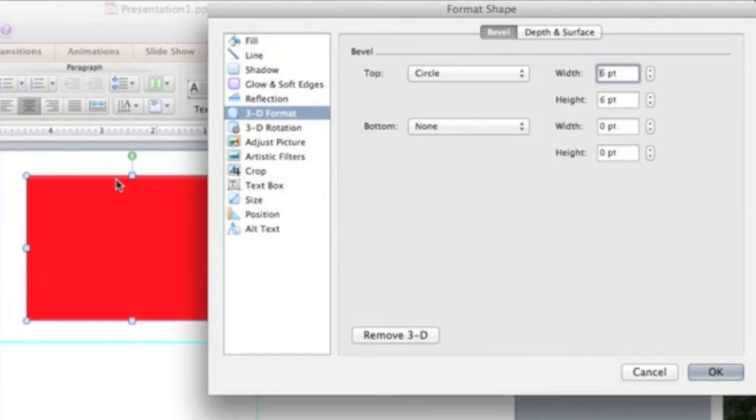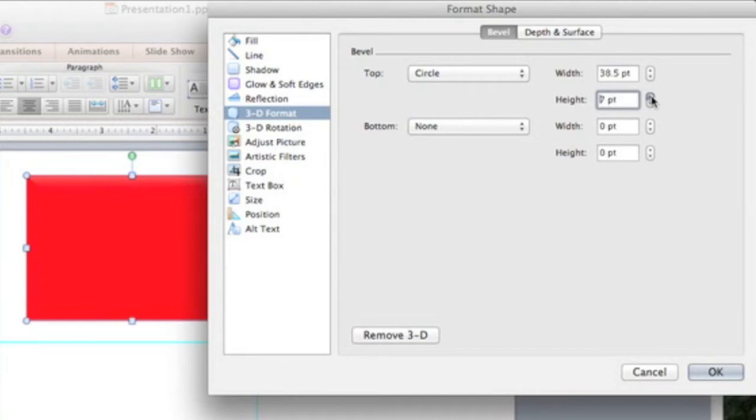Adjust the depth of the edge on both axes. I mean the edge in terms of the height between the bottom of the image and the top of the image, which I'll show you in the 3D rotation in a moment, and the width between the edge of the image and where the effect ends. So to get an idea of what that will do, let's go to the width. Let's just increase it a whole lot here, and as you see, it kind of rounded that off a lot.